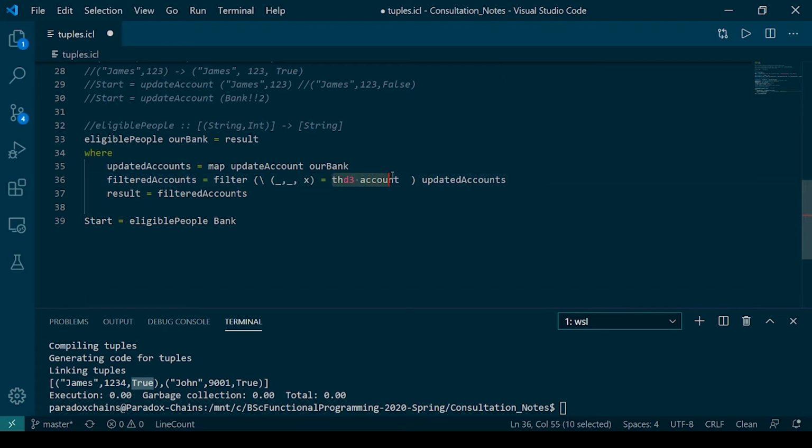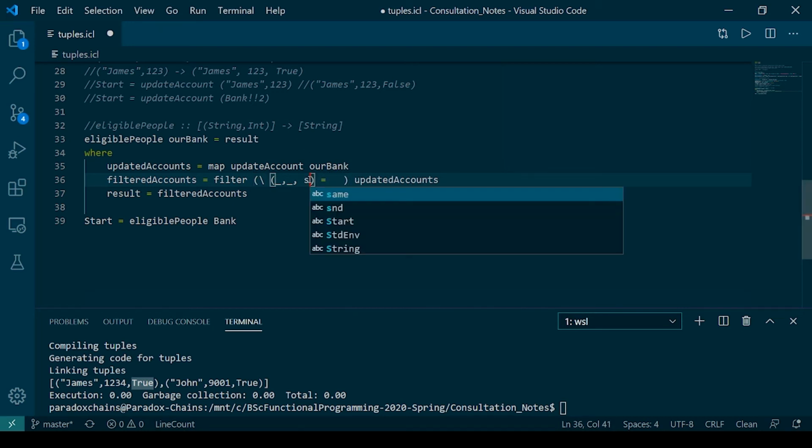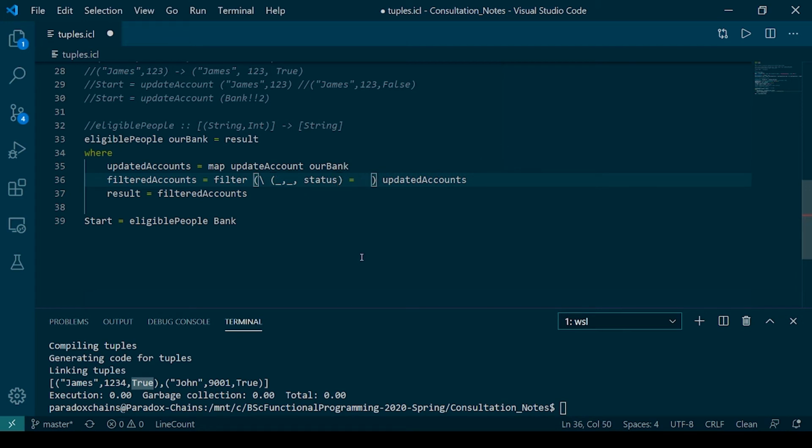Okay, so given this pattern match, with the first, which is their name, I don't care. Their account balance, I really don't care either. All I need to do is check whether or not they are eligible or not. And I'll name it something, status. Let's say their status. I would just return their status. And that's the power of tuples: I can carry a whole bunch of information, and then I can pattern match based on that to do stuff. And this is actually kind of how things work. Okay, so that was another step.